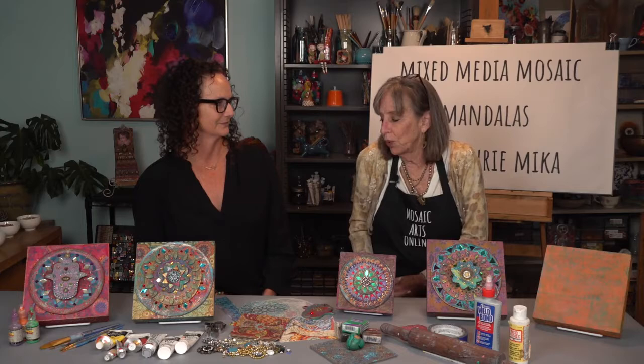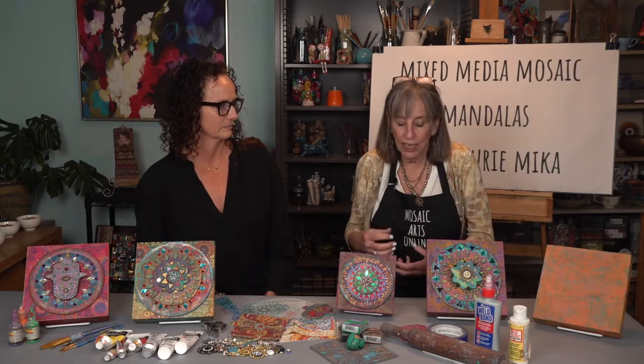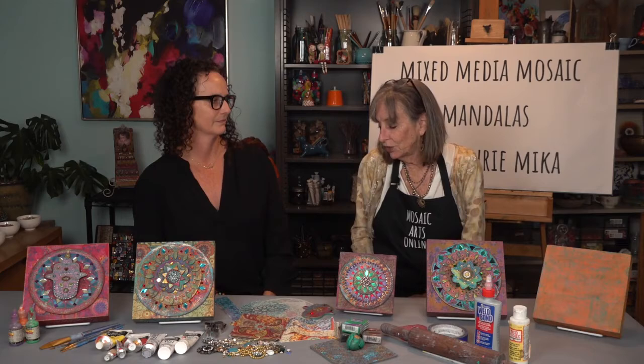Creating that circular piece is just fun and very peaceful — it's almost like doing a zentangle drawing where you're just filling things in. This has a similar calming, joyful sensibility. There's nothing I love more than sharing these techniques of altering the clay surface with paint, because I come to clay as a painter first and foremost. The added fun of bringing in mosaic materials, glass tessera, and all those different things together is just wonderful. I can't thank you enough for bringing it to Mosaic Arts Online — we look forward to seeing you again.